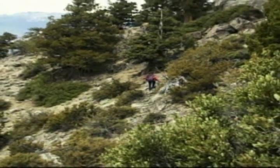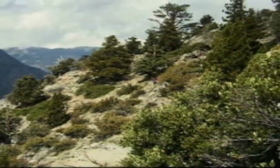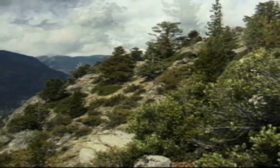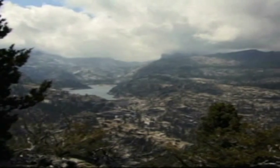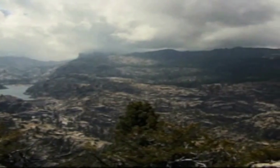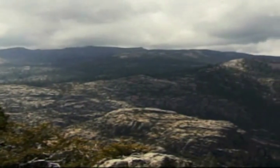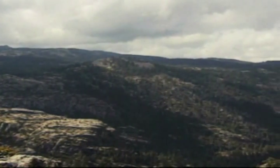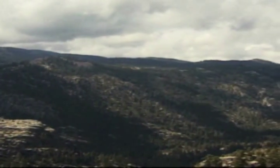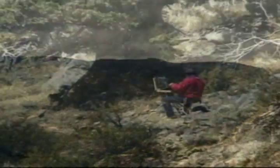This has got to be one of the most awe-inspiring vistas anyone has ever seen. That's the tree line right there, whatever that is. The day couldn't have been better. Little bits of cloud beginning to cling to the mountain peaks. The dappling of sunlight and shadow as the clouds passed overhead, and the panoramic beauty of the High Sierras laid out in front of me like some grand landscape painting.